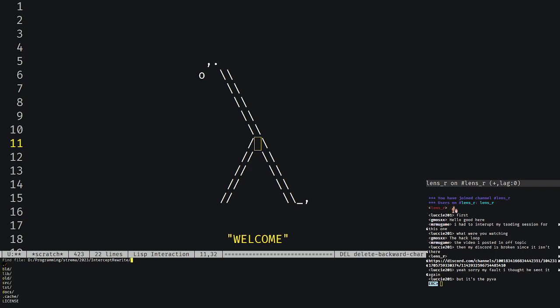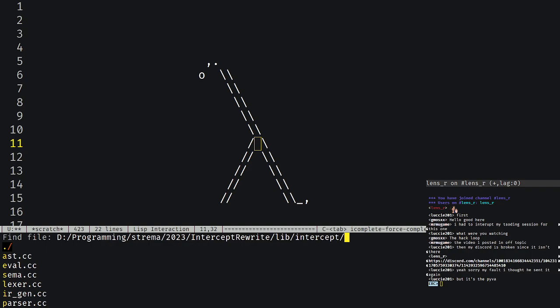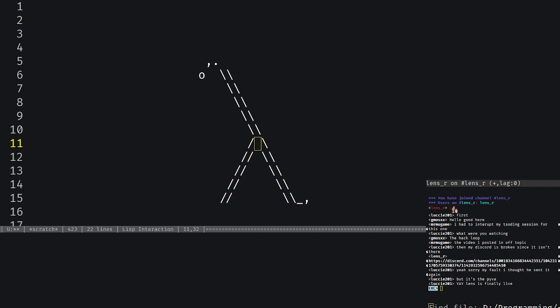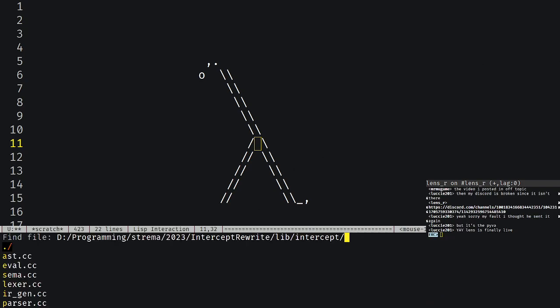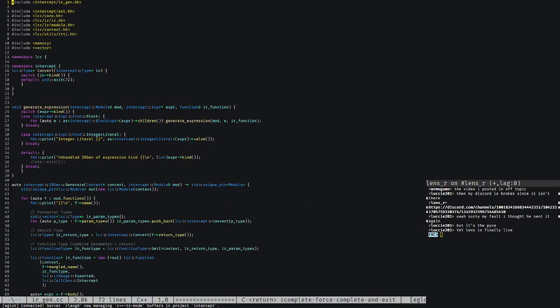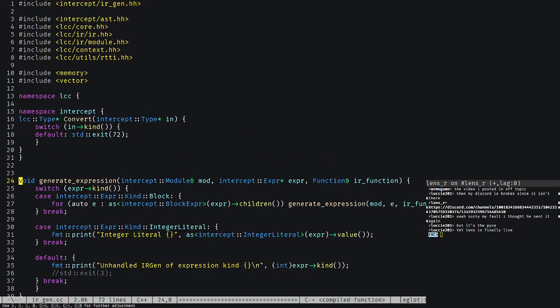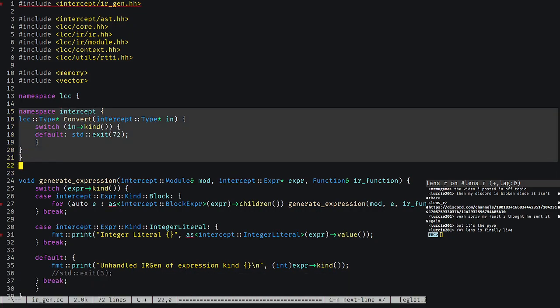We're just gonna get right into it, I think. So we're working on the intercept library. Let me open chat. There we go. And we're just gonna get right into some stuff. Okay, so I'm pretty sure that we just have to get started here and convert a bunch of types.